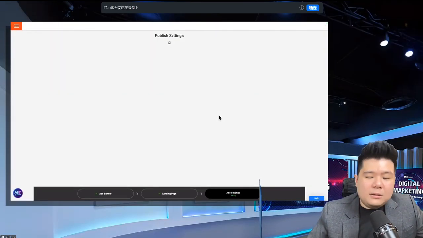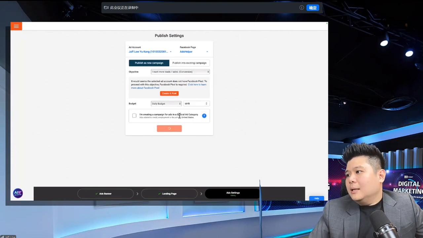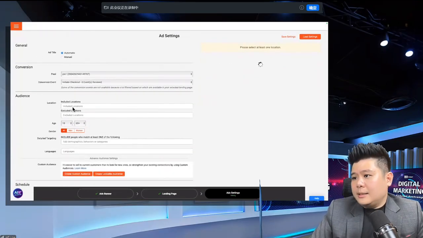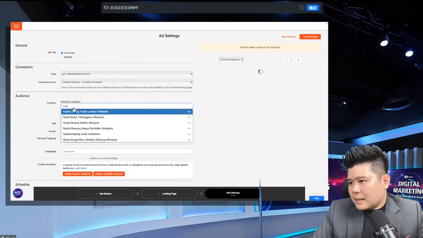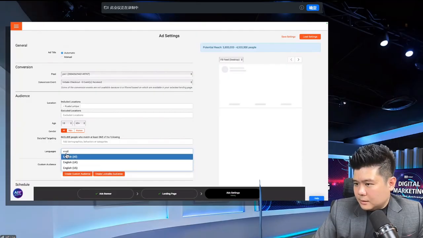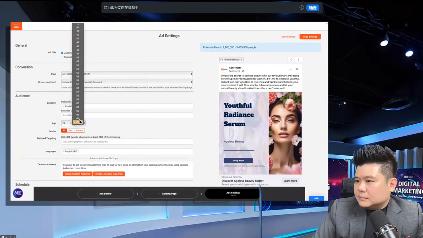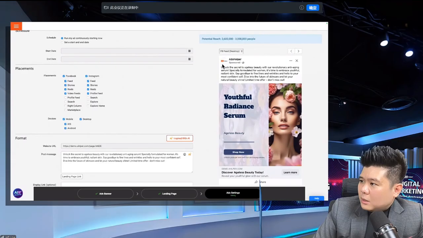So here, very simple. Third step, you can easily link up with your ads account and put a budget, whatever city you are at. I will always recommend around 10 USD or anything equivalent. Let's say in Kuala Lumpur, Malaysia. Put in the city, put in the language, let's say English. There you go. Adjust the age. You can always adjust the age here. And of course, man, woman, or whatever it is. There you go. You can see here, even the copywriting, we already write for you.